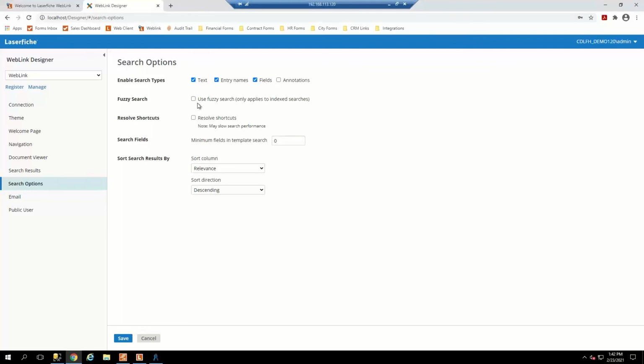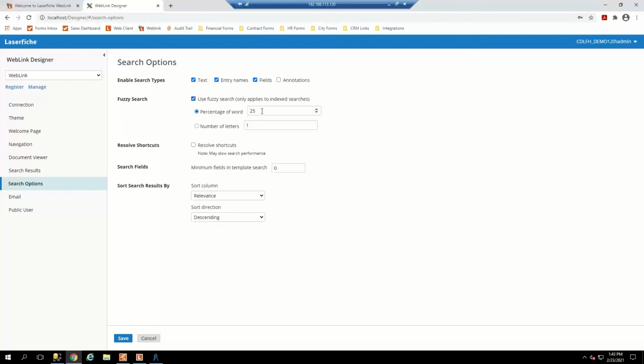Fuzzy search is something else I didn't talk about. Fuzzy search is, if you're not a great speller, but you can get close, fuzzy search will help get you over the finish line. And so the fuzzy search is going to be what percentage of the word you want to bring back. And this can get pretty crazy. I usually just go by number of letters, that if it's not within maybe 2 letters, don't bring it back, because that means that it'll return every single word that has 2 of the same letters. So if you type in mince, it might return minutes, but it also might return 1,000 other things as well.